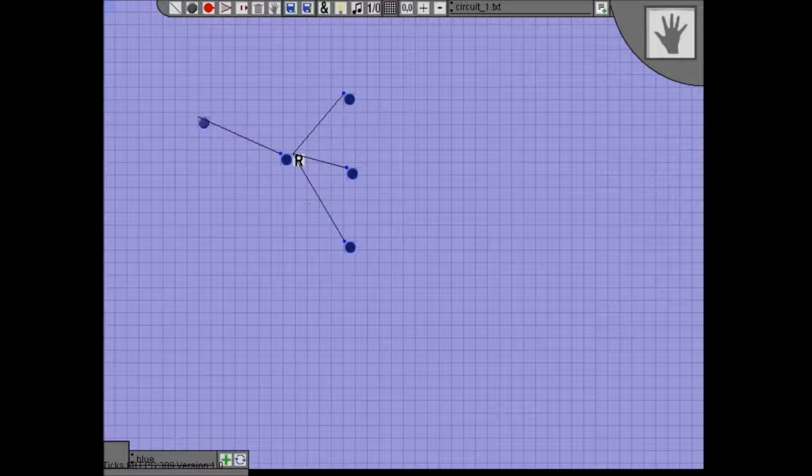What I think I'm going to add maybe next time would be a right-click event for the randomizer that lets it toggle each of them individually, so then it can have multiple outputs on or not. So this one would be on or off, this one would be on or off, and this one would be on or off. So it would be random for each one instead of choosing one out of all of them.